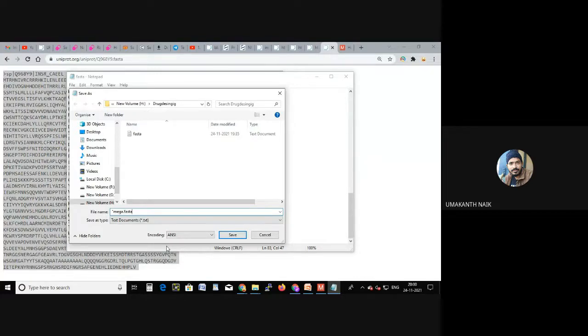Save it as mega in FASTA format. Whenever you are saving any document, the type of document we copied was a text document, but when we are choosing the MEGA software and uploading any sequence in our tool, you have to save it in FASTA format, that is the extension called .fasta. Whenever you are ending the name, you should also include the double quotations. Got it?